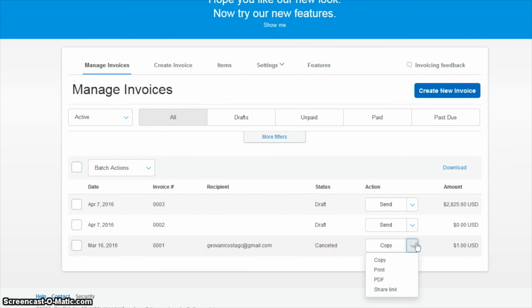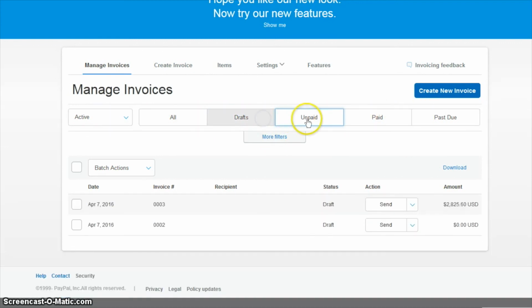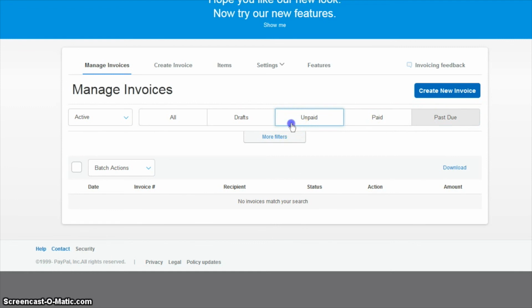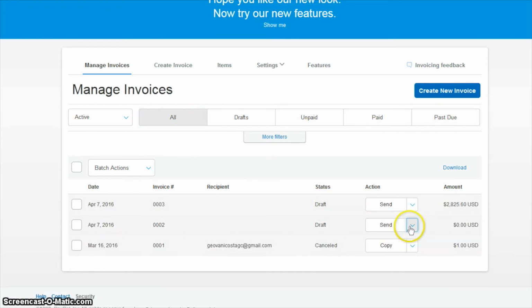If you ever want to print through PDF and save it through Google Drive or other means, you can do that as well. And there's a lot of different ways you can manage these invoices, and definitely it's very, very good to have these capabilities such as print PDF so that you can keep it on file. And once again, there's some tabs up here that basically go over the different types of invoices that you have sent, whether they are paid, not paid, past due, and if they are past due, you can give them a different type of email that basically prompts them once again or reminds them that they have past due payment.